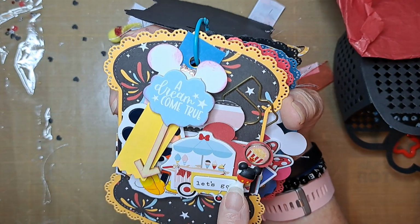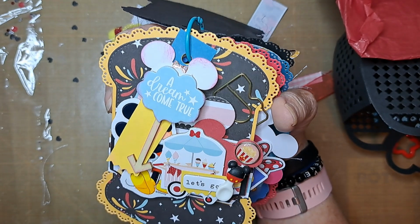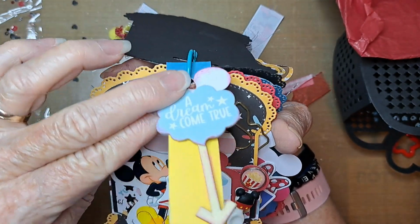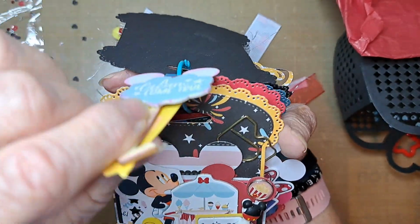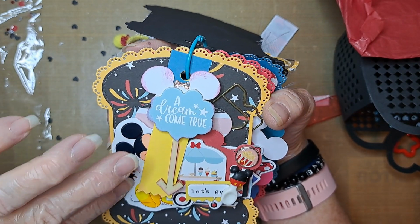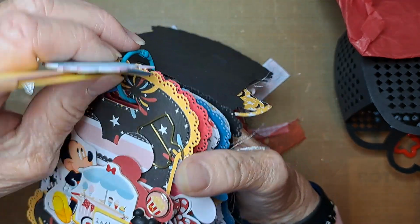Oh, look at this. I know, I'm sorry. I don't mean to say, oh, look at this all the time, but I don't know what else to say. The popcorn flare. That is so cute. Look at the spoon. That is just perfect for this little ice cream cart she has in here. Oh, this is not part of, this is its own little tag here. She's got a key. Look, she's put it on a Mickey Mouse head. And she's got this tiny little bow here. I mean, that's tiny. And she's got it on a wooden arrow. And then she put a tag or a piece of paper behind it. Isn't that cute? Just as a little standalone, all by itself, little tag.